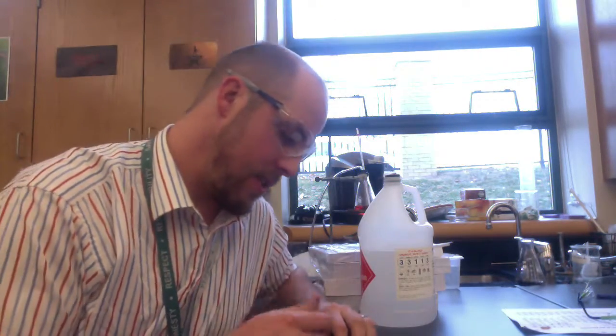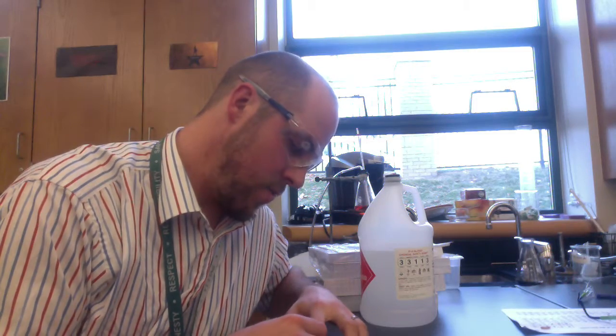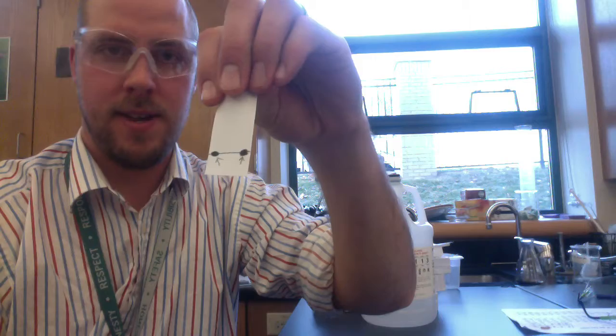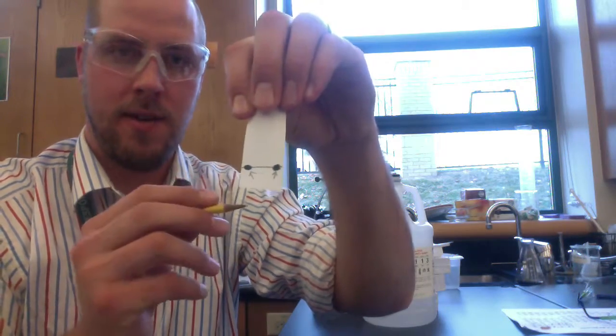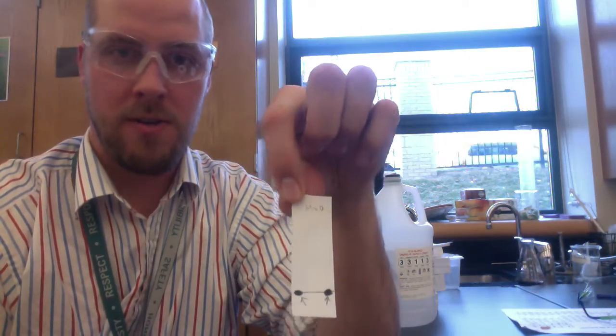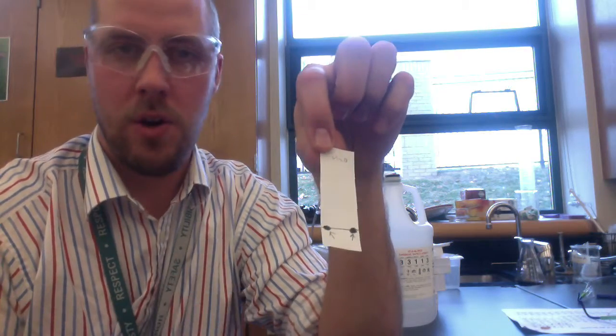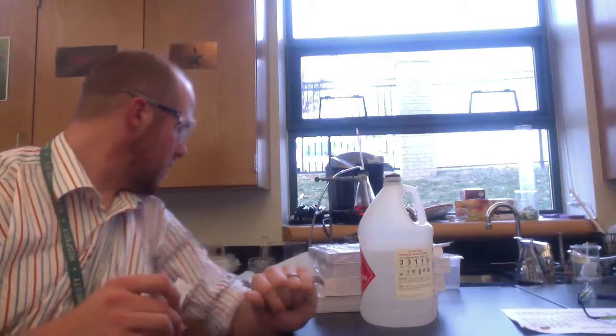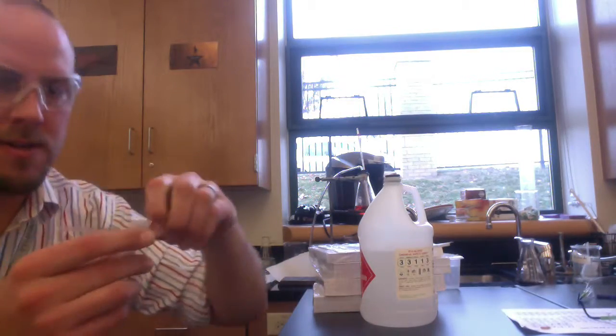And it's a really good idea to label which one is which. I'm not going to take the time to do that, but as you can see, I would label that this is dry erase and that's washable, and then also label your solvent. Solvent is the liquid that you're dissolving something in. Once again, that's on the Google slides. So we've got water as our solvent, and we've got a stir rod here.